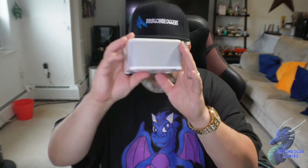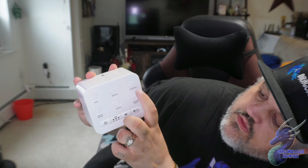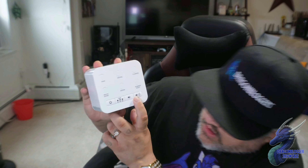Then you have the sound machine itself. I actually kind of like this — it's a nice small little device. It looks like it works off double A's if you want, which makes it more portable. It's super light. Up top you have your speaker, and the buttons: rain, brook, thunder, summer night, ocean, white noise, power, timer — 15, 30, or 60 minutes — and volume up and down. Let's plug it in and do the first sound test.